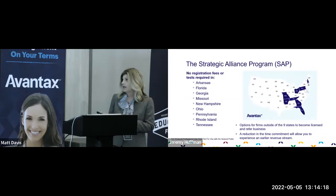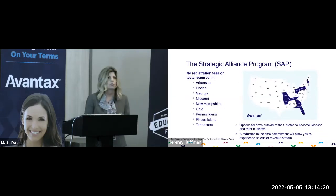This is a wonderful program if you are maybe at capacity, but you know that you need to offer these wealth management services, or give your clients another avenue. Your clients are asking you for help with their wealth management needs, and you really can't go further with that conversation other than maybe, I know of an advisor down the street. Here's his card, and that's really as far as you can take it.